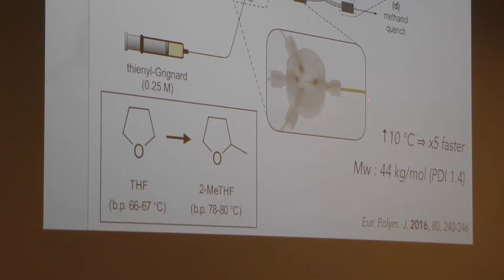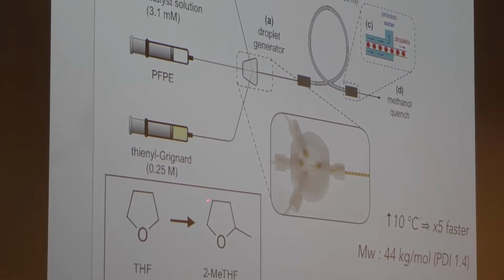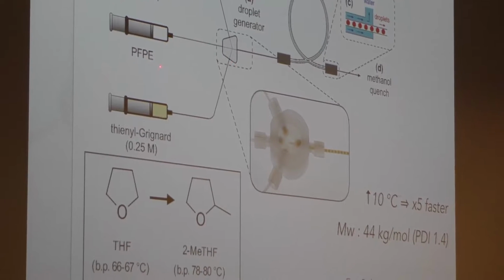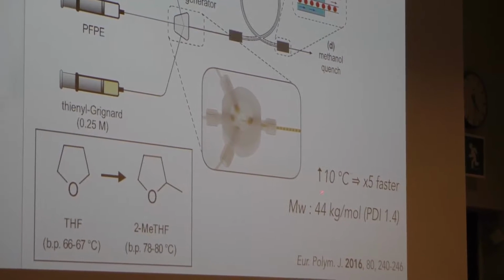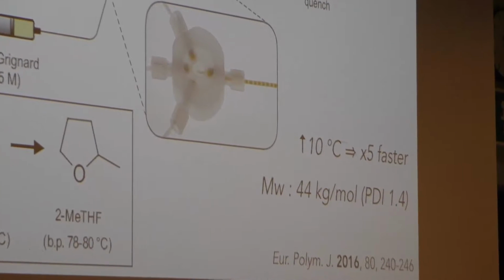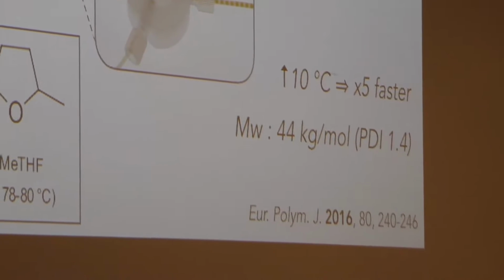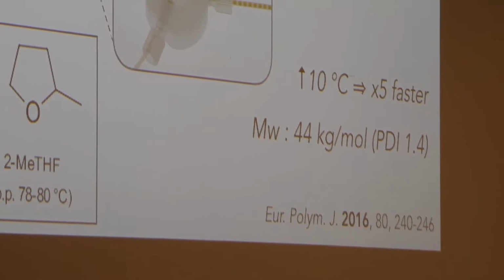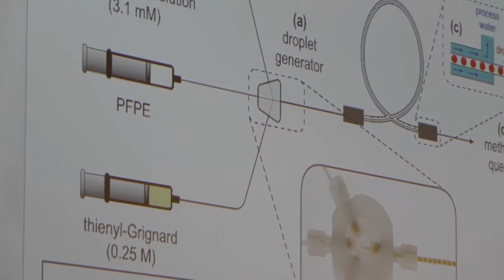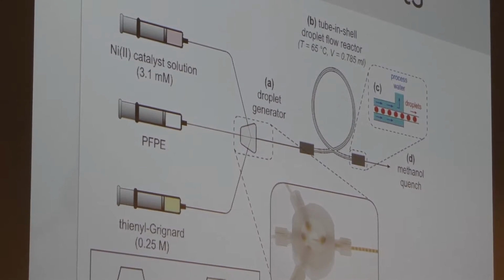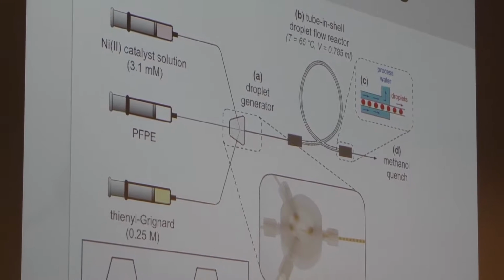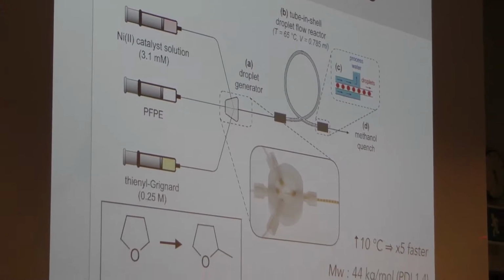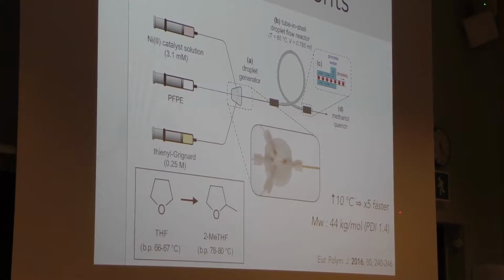But actually what we found is one of the nice things, because it has a higher boiling point, we can actually increase the reaction temperature of our P3HT reaction, which allowed us to go 10 degrees higher. So normally we operate at 55 degrees, but here we did exactly the same thing, with a slightly different reactor configuration where we were using processed water rather than an oil bath. So we're pumping water around a circuit over our reactor as opposed to just dunking the tubing in oil. But by going 10 degrees higher to 65 degrees, we actually found that the reaction overall was 5 times faster.